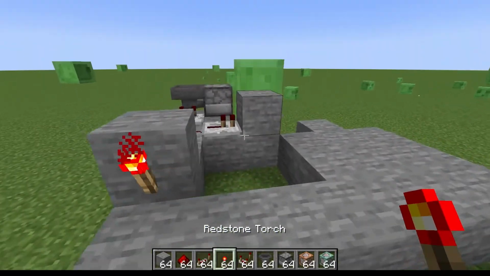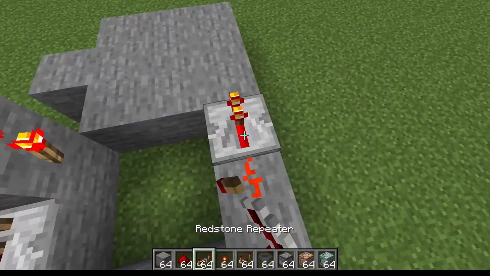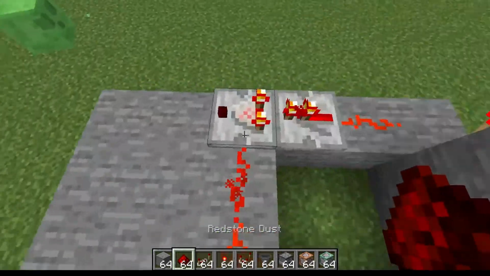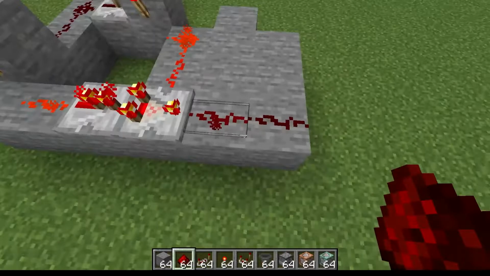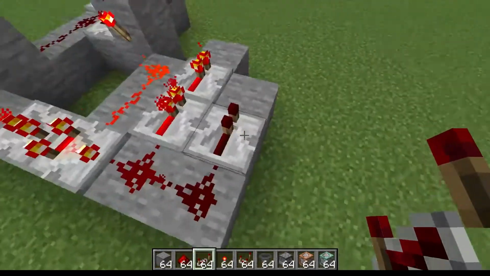So we're going to attach two torches that we can then switch off depending on the output. Then from here, we're running a repeater into a comparator, and on this side, 2 redstone dust. We turn this to subtract mode, and as you can see now, there's one on and one off, and this is our two different sides of the coin.